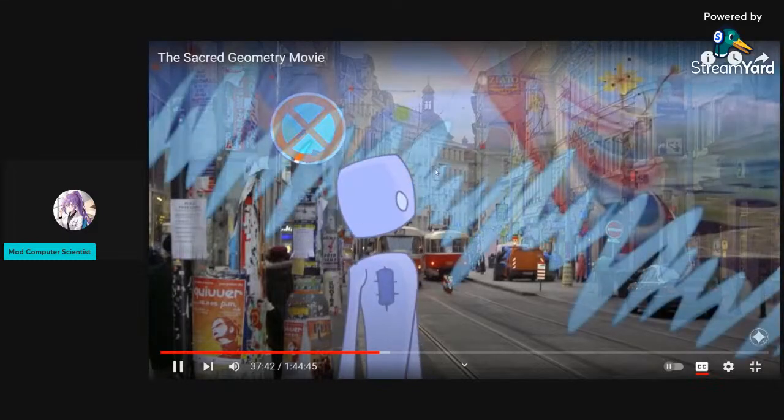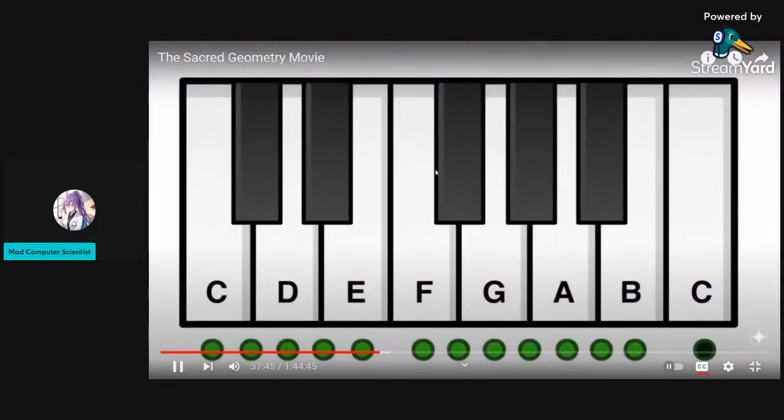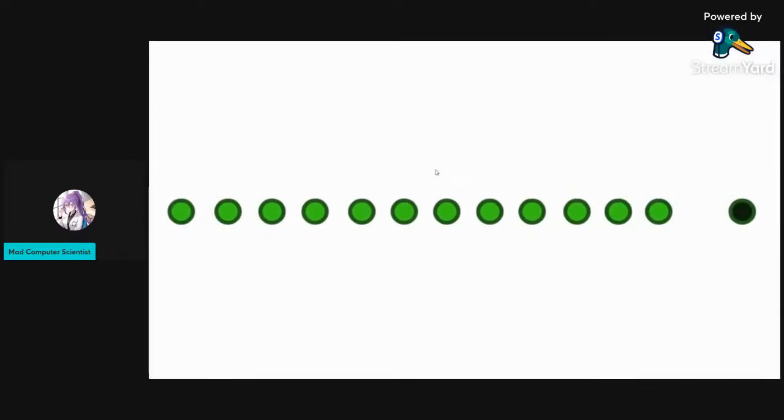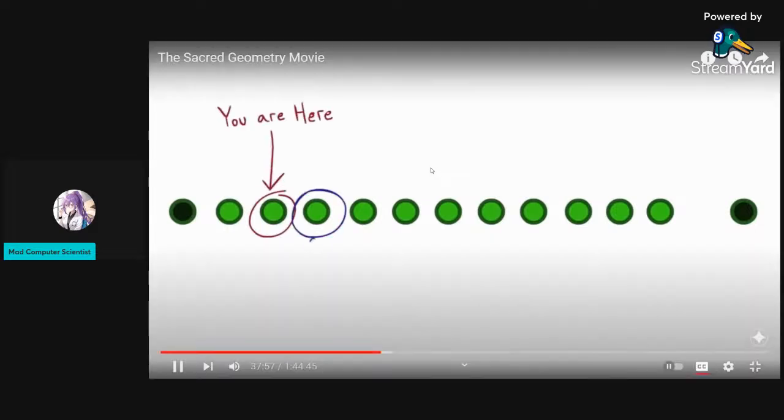Forgotten, but we're about to remember. So if we show each note in the chromatic scale as a circle, we have 13 circles. Each circle represents a white or black key, and the shaded circle at the end would be the 13th note that begins the next octave. This circle here represents the third dimension. This is where we are, and this circle next to it would be the fourth.